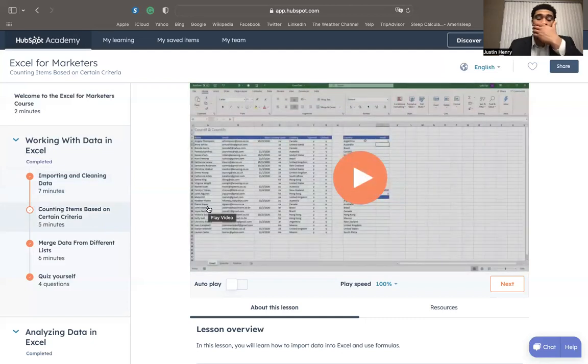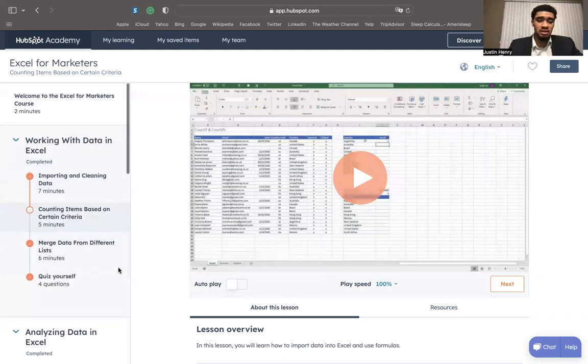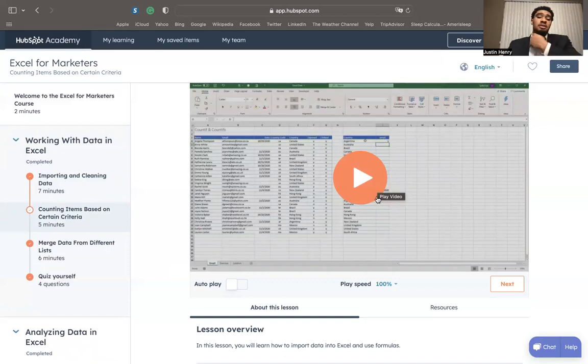I'm going to spend a lot of time talking about importing data and having good data, because I feel like that's the most important part. Obviously, analyzing it is a skill in itself, but having data that is able to be read is the most important part of this. I just feel the importance of learning how to create good data and having something to analyze is very important, so that everyone who needs to read it is able to read good data.